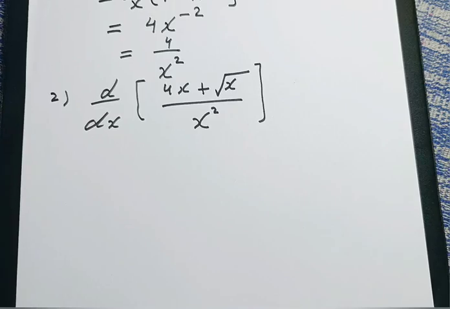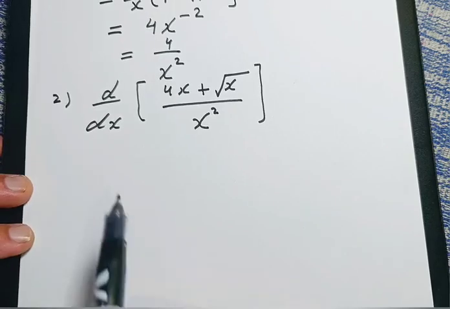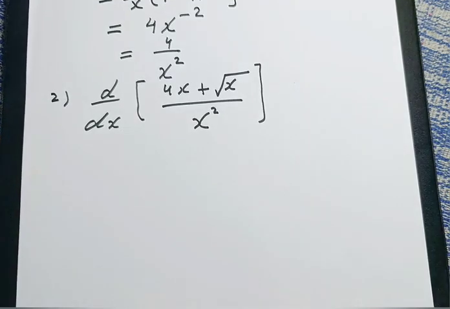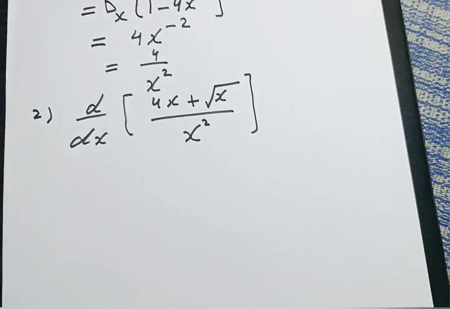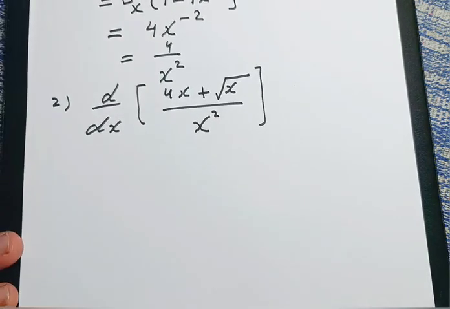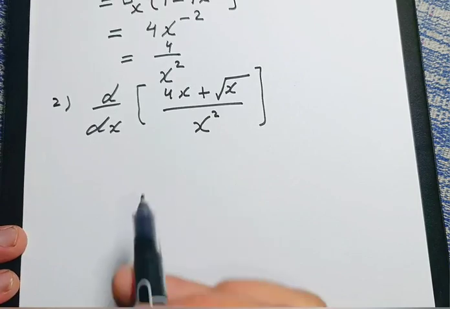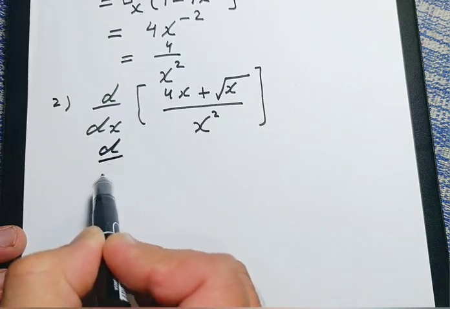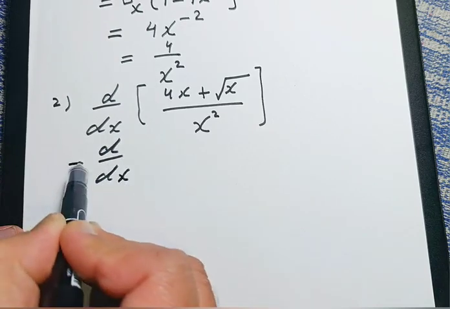Now, of course, for the second question, I need to solve this one. Also d over dx, you're going to differentiate with respect to x. Also only drop the d over dx notation in the step in which you determine the derivative. When you apply the derivative, then you drop this sign. Right, now obviously first I need to solve this expression, d over dx, and obviously you're going to say equals.